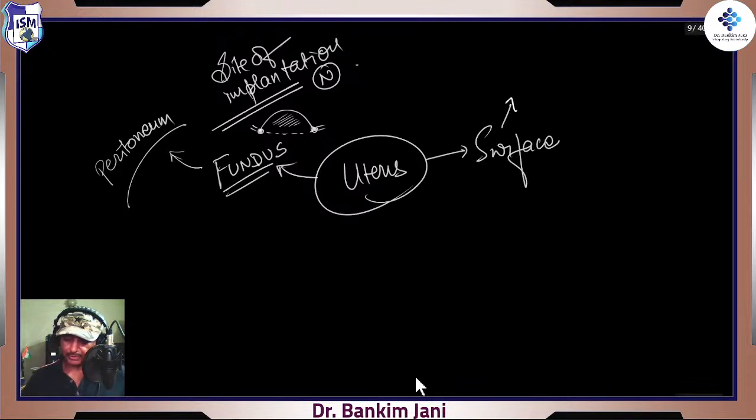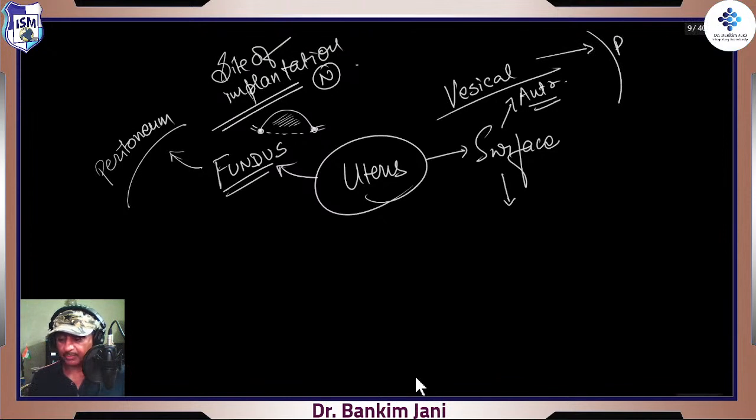These surfaces, there would be two, anterior and posterior. The anterior surface will be in association with the urinary bladder. So can we call it vesical? Yes, we can. The vesical means it is related to the bladder. Again, this is covered with peritoneum. We are not writing "covered with peritoneum", we are just making this line. There would be the urinary bladder. As we progress with our notes, we'll find that we'll be writing less and less. We'll be relying on drawing more.